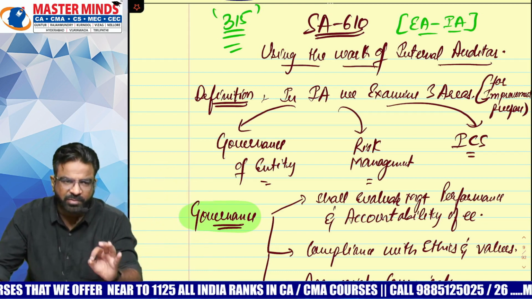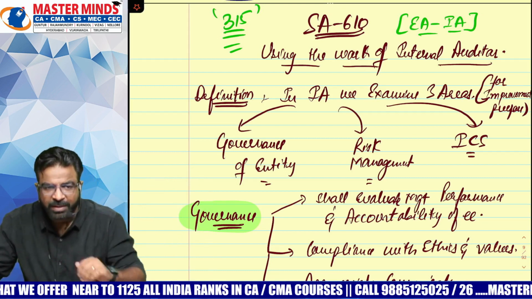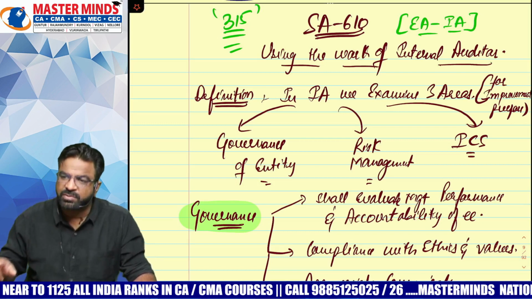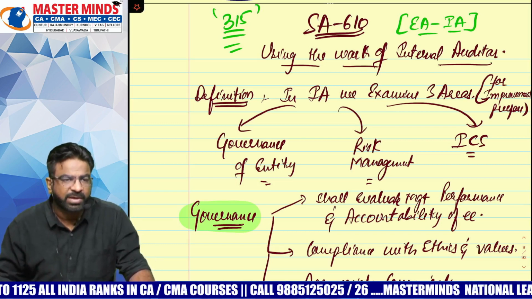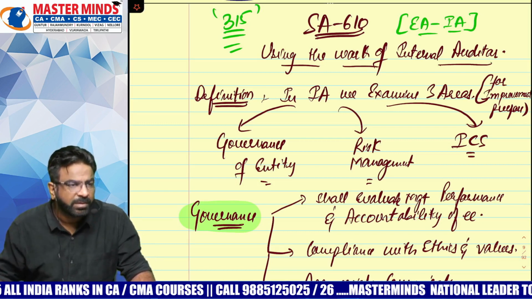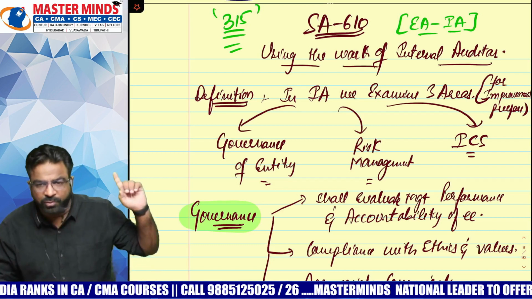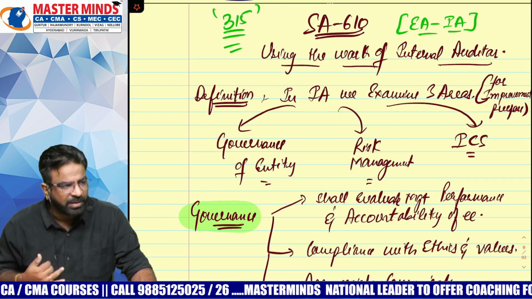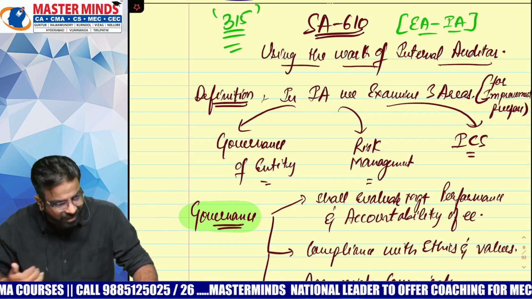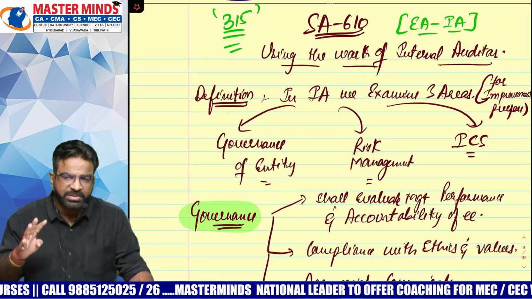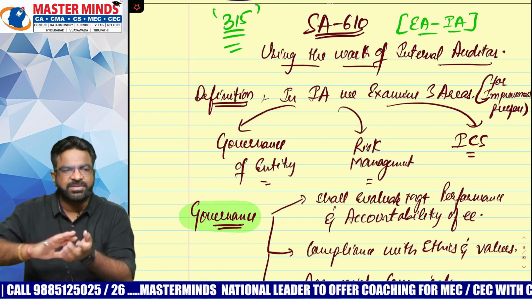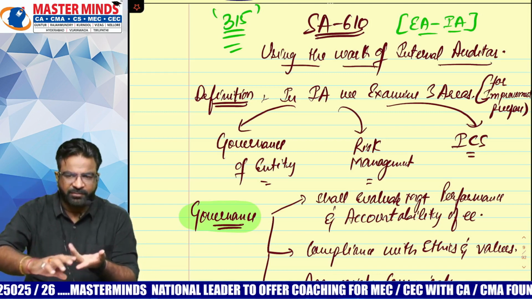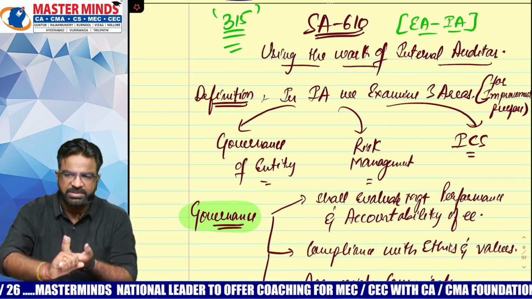What is the answer you have to write? Yes or no? No. Is he under an obligation to report to me? That answer is also no. Because he is being paid by management. He is only reporting to management. He is under no obligation. I am saying he may report to me, but he is under no obligation to mandatorily report to me. Tell me the four things we understood. There has to be a triple C between them: coordination, communication, cooperation. What are the factors you need to keep in mind before using his work?